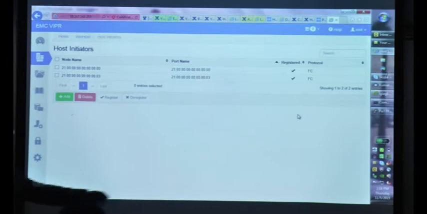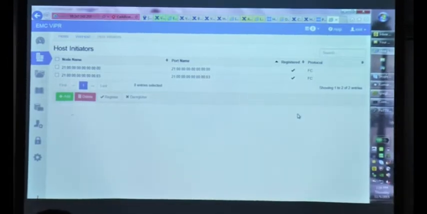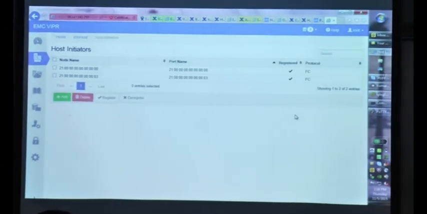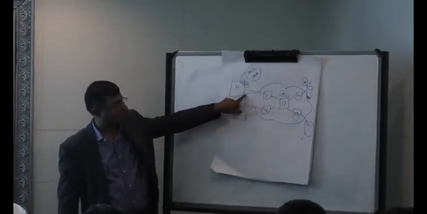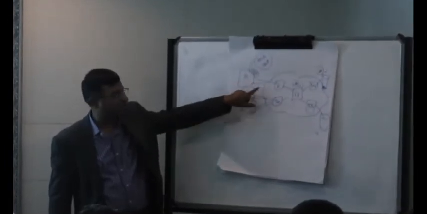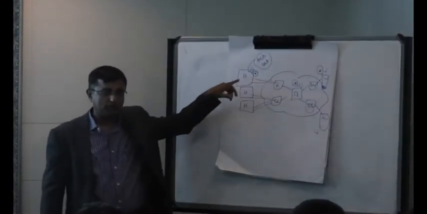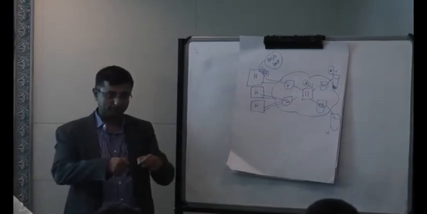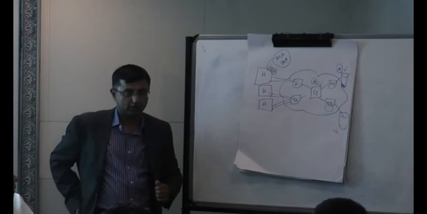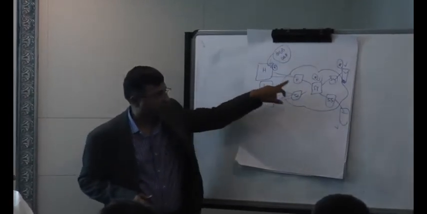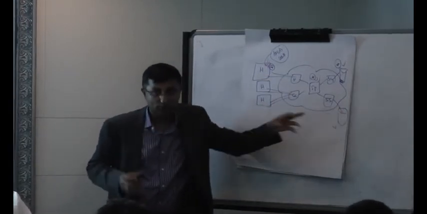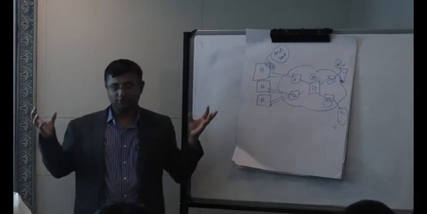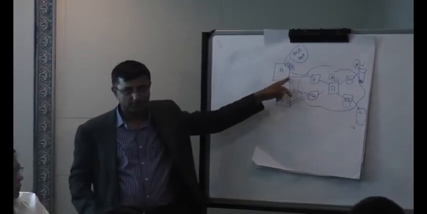What is a host initiator? Someone tell me in this diagram, where is the port on the host? Yeah, it's the HBA, right? So it is this connection we are talking about to the network. We have to tell what this connection is, only then can we provision the path to the array. Not any host can talk to any array even if a physical connection is there. There are some rules, there is security on the network. So you have to provision a path all the way from this port to this array port. So you need to know the ports in order to provision them. That's the port you are adding, this HBA.